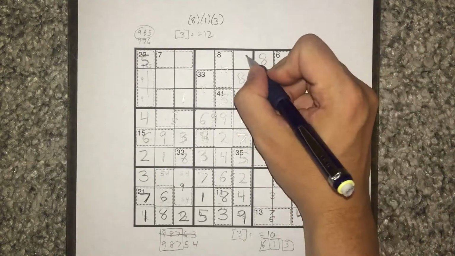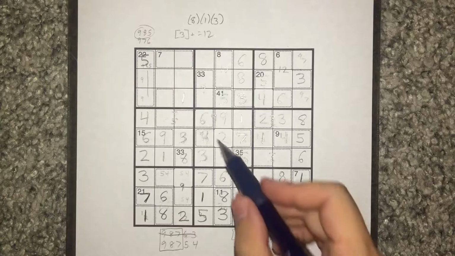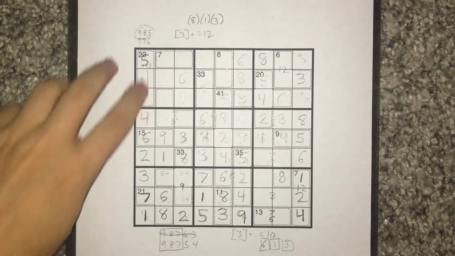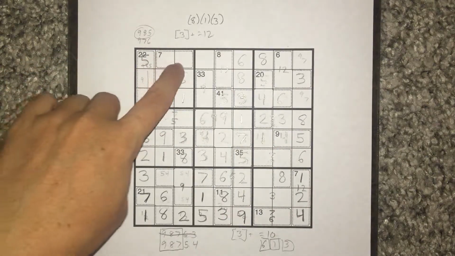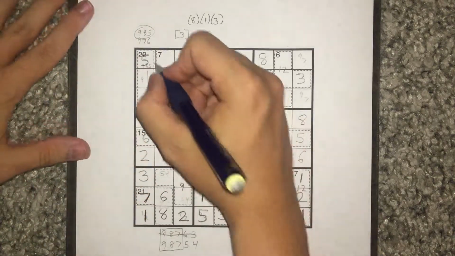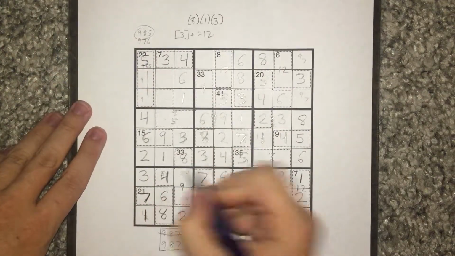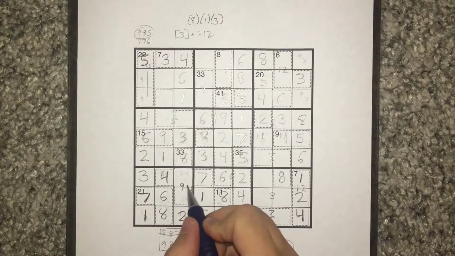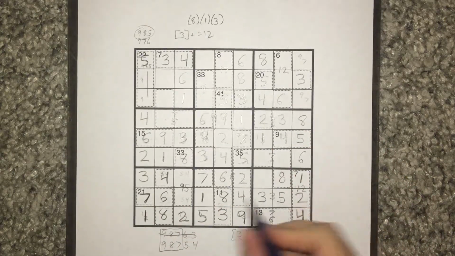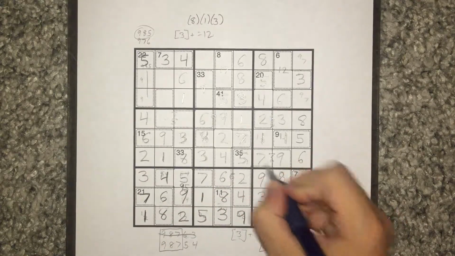So finishing out what we know in these spaces gets us this. This is the last spot for a 6. We still haven't placed this top cage of 7, but looking at the digits around it, the only sums that remain are 3 with 4. That's this, the 4. It's going to come to this spot. We have 5 with 9 remaining. The only place for 5 down here is there. So this will finish out a lot of these cells.